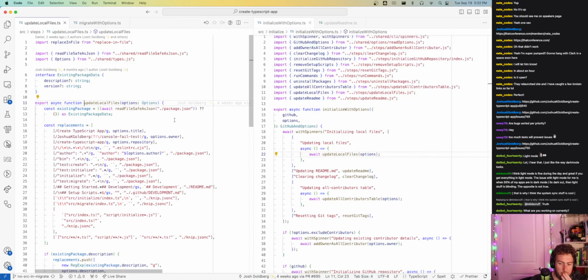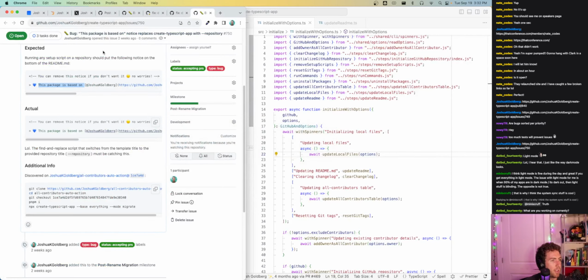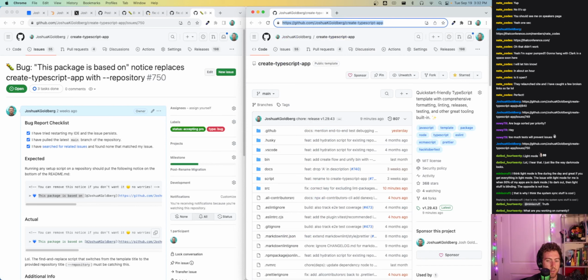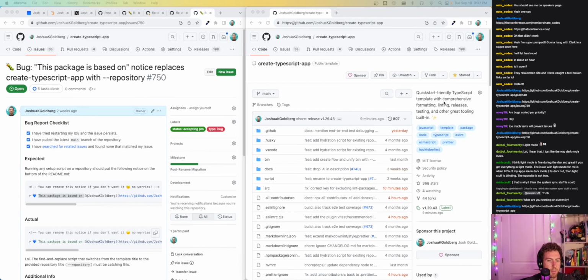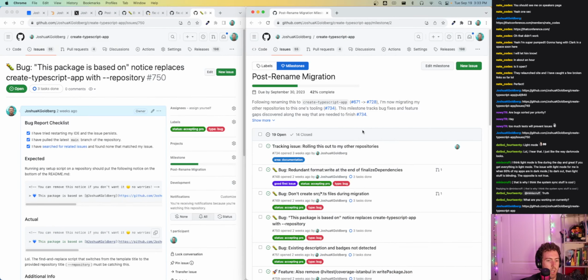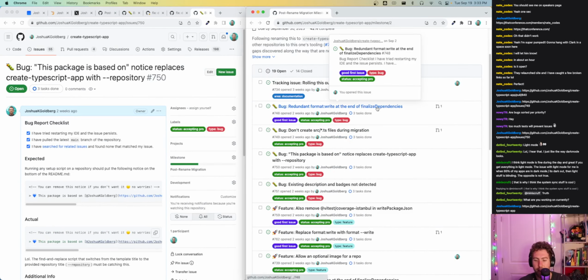So local files. What am I working on currently? Great question. Thanks for asking. And y'all, feel free to ask me whatever questions or whatnot you'd like to talk about. Working on this lovely little app, create-typescript-app, which is this super comprehensive TypeScript template. I'm rolling it out across all my repos, and I discovered a whole bunch of things in the first round of applying it everywhere that I want to improve in it. So just going through that list now.